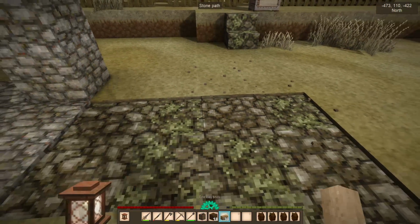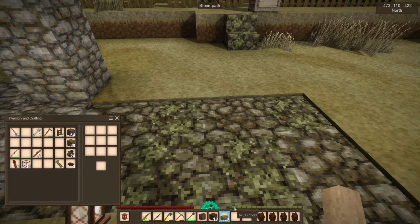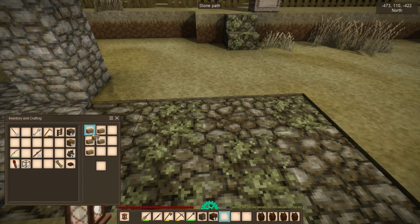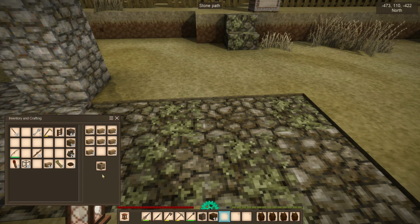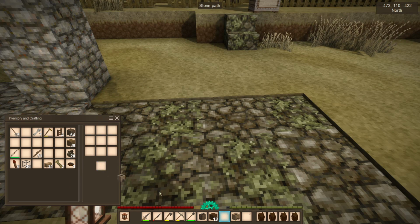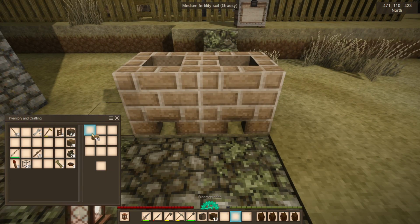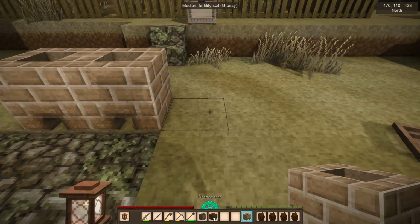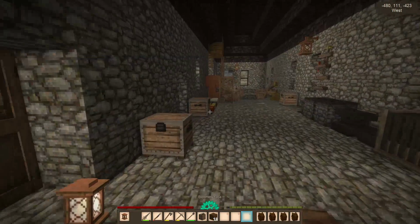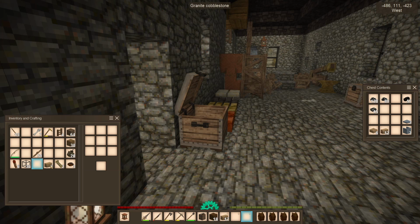What if, can you eat cottage cheese in the game? There you go, that's that, and we're going to put that diagonal. So, meat pie, vegetable pie. Put the meat in there. Light that under there. Let's go 1, 2, 3.